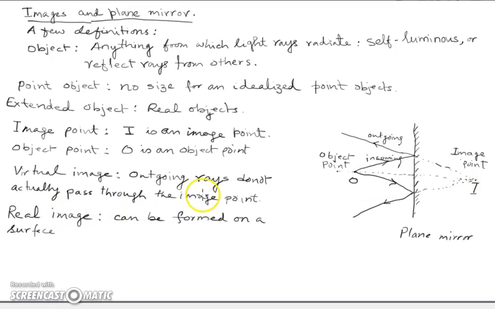And real image, we'll talk, there will be several examples, can be formed on a surface. So if you have a screen surface, a screen, right? If you put a screen here or here, we cannot image it. We cannot form this image because this image is a virtual image. So if you understand, great. But otherwise, we will talk in subsequent sections. We'll talk more when we have a few more examples. So sit tight till that time, right?